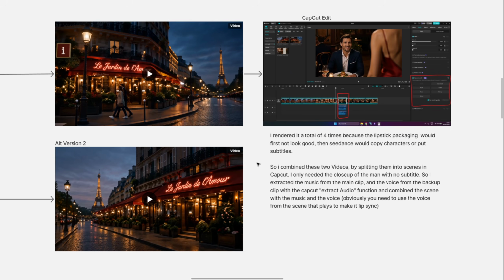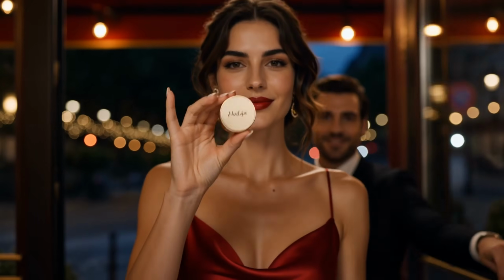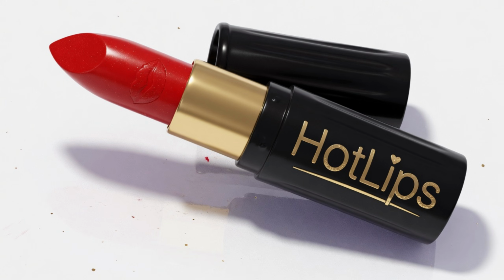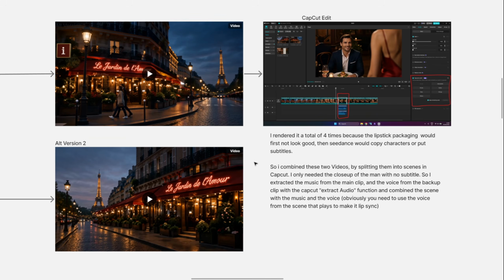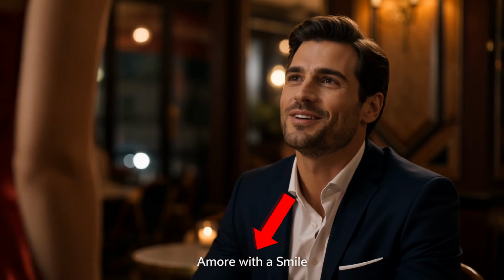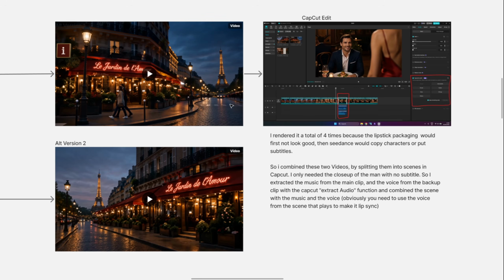Now, after we've generated these clips, I want to point out something else to you, and that is that I rendered it multiple times. First of all, the lipstick shape didn't work. This is why I generated the separate image, but then also in each of these versions, there was something I didn't quite like. What I did is to download the 2 clips I liked, and the characters look the same in both clips because it's based on the same storyboard.